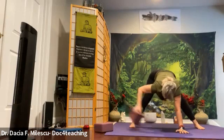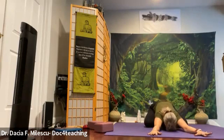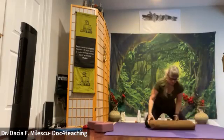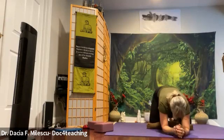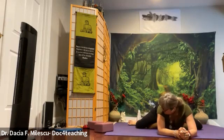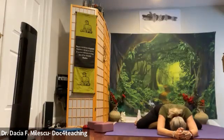Put the blocks to the side. And come into a child's pose again. Big rest here, four breaths. Now grab your bolster, place it horizontal, and use your bolster as a guide. Come down onto the elbows, and as a guide, open the knees out into frog pose. And let the head hang. You can open the feet out into a true frog, stretching the abductor muscles, inner thigh muscles. Four breaths here.